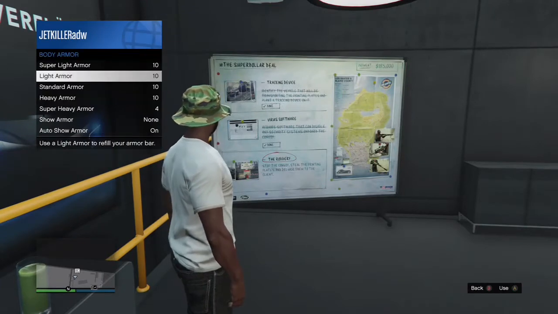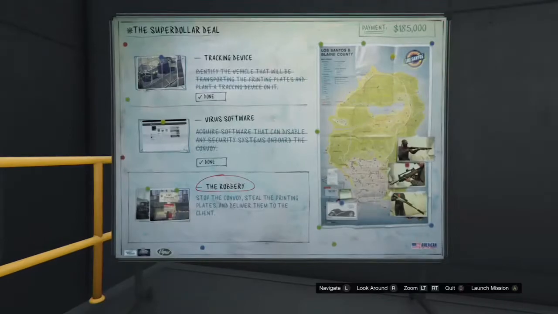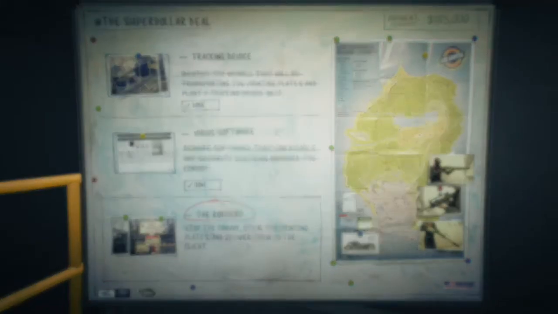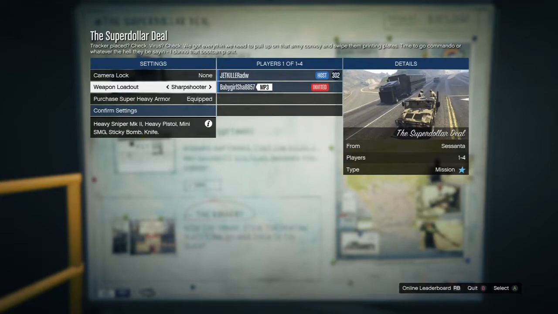Now, I'm putting on body armor right here because you know what time it is. It is time for the main event. So, I'm going to go ahead and warn you right now. If you don't have at least 3 people for this contract, it's going to take way longer than it should. That is my first mistake. I didn't invite somebody else.